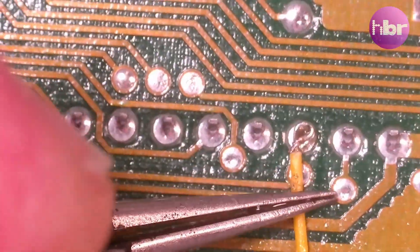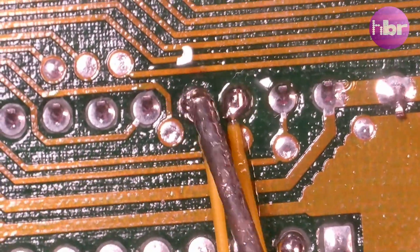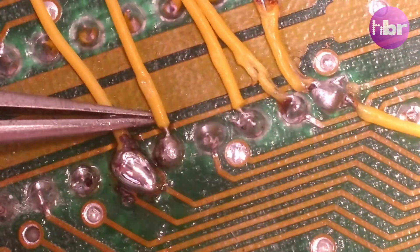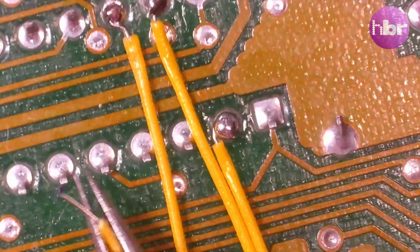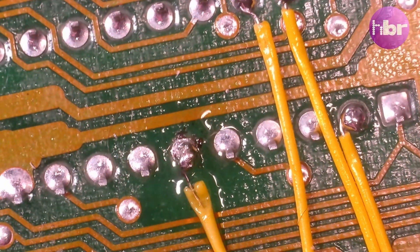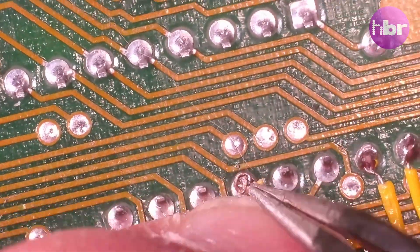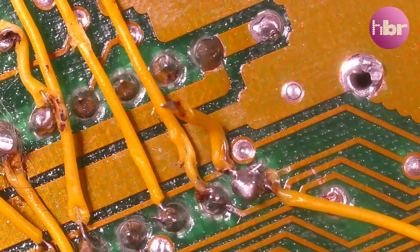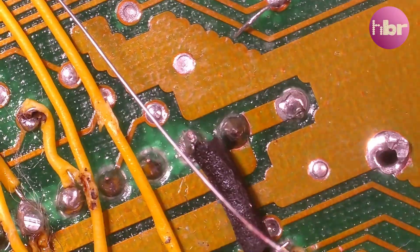To repair the breaks, I'm going to use pieces of wire on the back of the board to connect the closest two points I can find — that'll either be a via or to a pin directly. Because most of the signals that have been broken are underneath this chip, that makes it particularly difficult to repair the traces in situ. It's, in my opinion, a little bit tidier to do all this corrective work on the back of the board. My method for attaching the bodge wires is to create a loop or a circle to attach around the pin, which means it's less likely to get pulled off. Some of the wires I've shored up with additional heat shrink insulation.